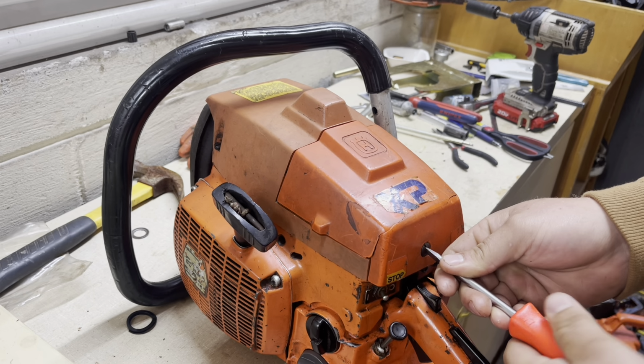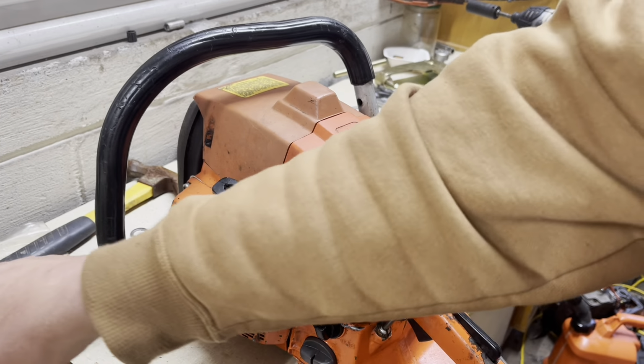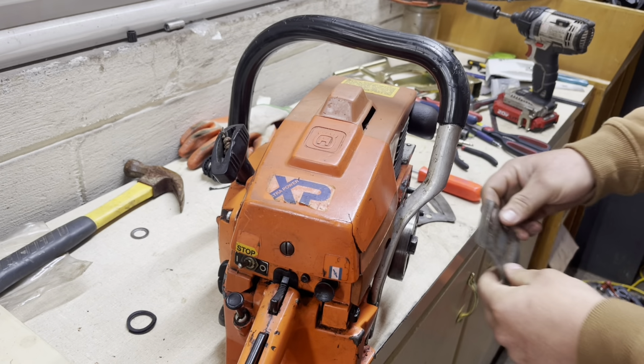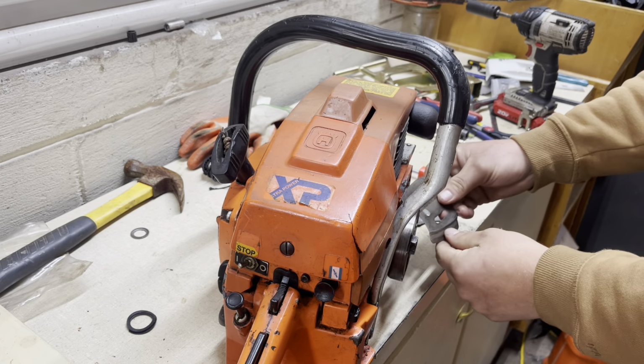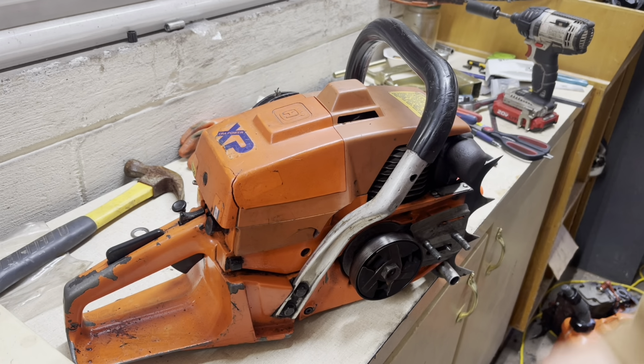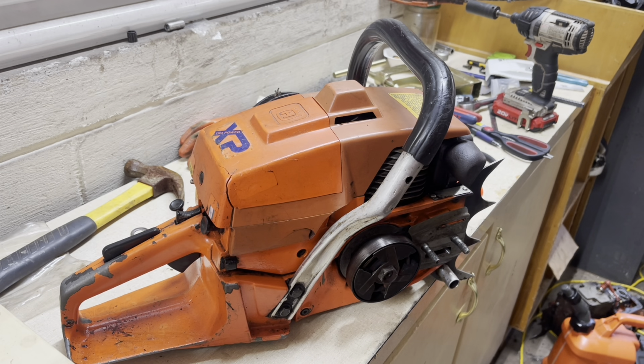One day a fellow posted some mounts for the thing, and they were NOS mounts. They were a little expensive, but again, when you own something like this and parts come available, a lot of times you just have to get it as soon as you see it, because if you don't, somebody else will. So that's what I did. I got them put on the saw, and I ended up having to put a fuel line in that saw and a few other things, and I finally got it running. Well, I got it running good, and I decided I really didn't need two 2100s, so I sold the first one, the one that I put the piston in, to a fella in Canada, and he loved it.